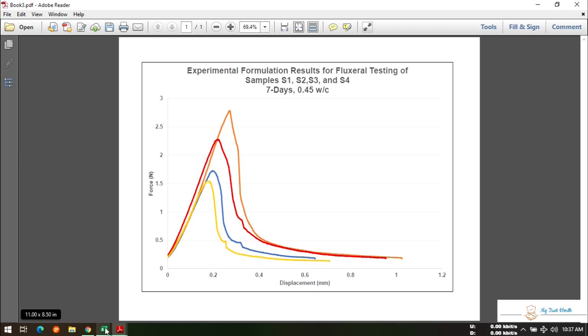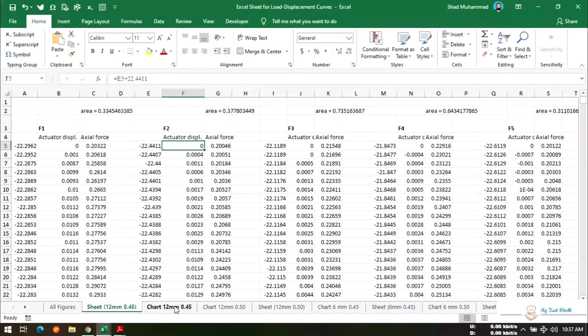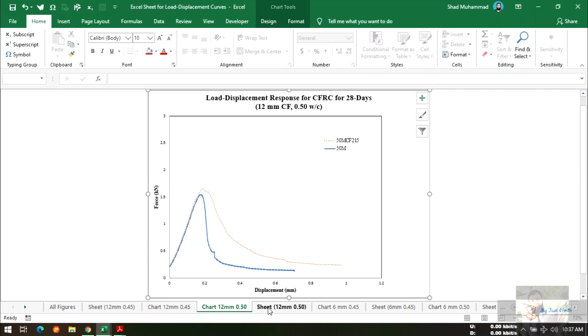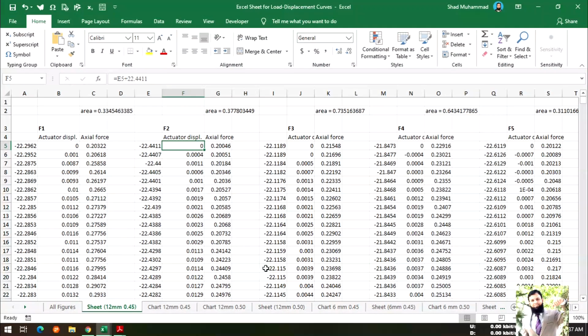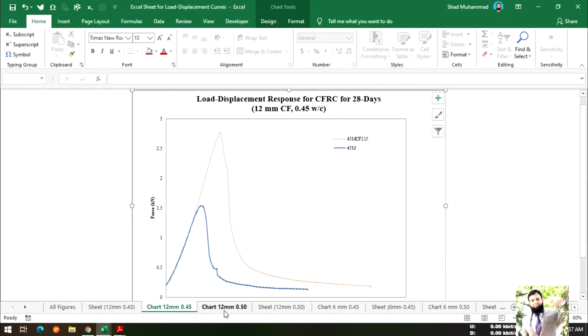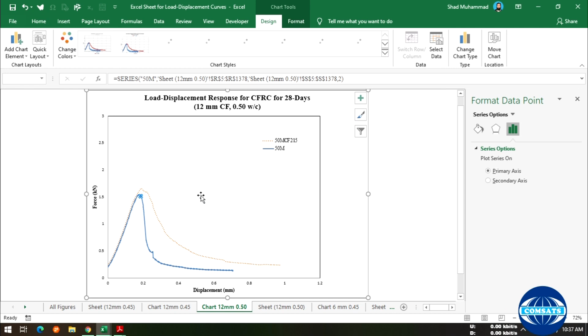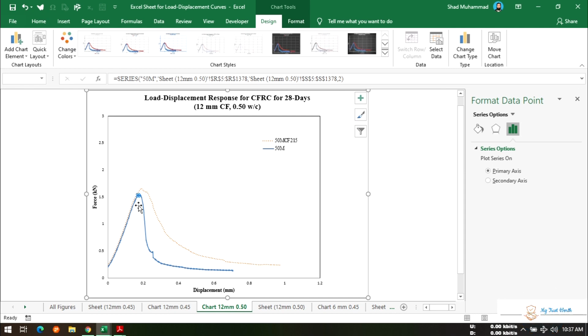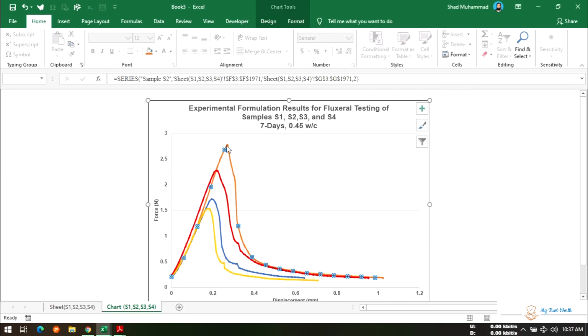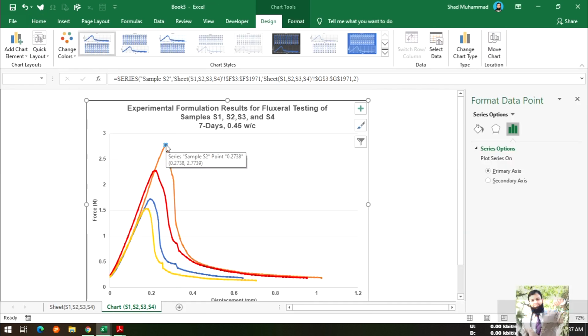Alright, now thing is like this, that I will be sharing this Excel sheet with you, and I will be removing these charts, and you have to play around with these Excel sheets, and you have to draw different charts and make comparison from them, and moreover you can extract the peak value. Okay, how you are going to show the peak values, this is also interesting part. Let me show over here this point. When you hover it, you will get the point.